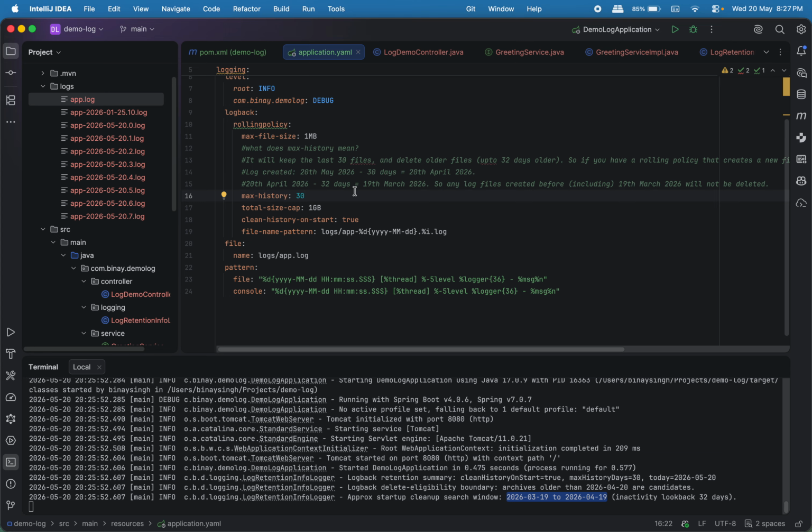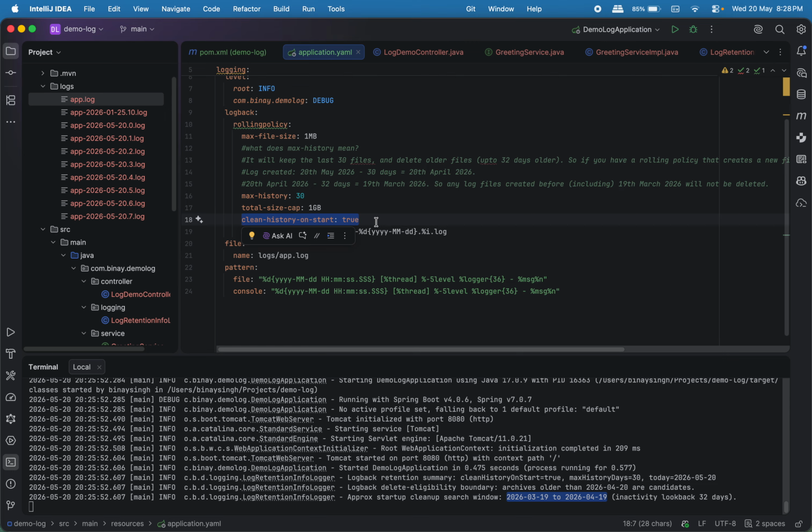So how can you resolve this? First of all, your production application will be running every time. By the way, this max history and deletion gets triggered whenever a rolling of the log files happens. So we are setting this value over here, and on every startup as well, it tries to look for the eligible files which can be deleted.